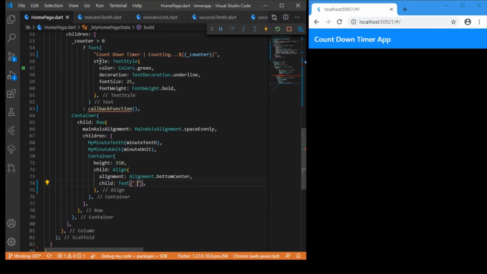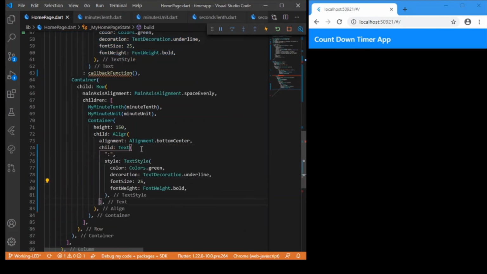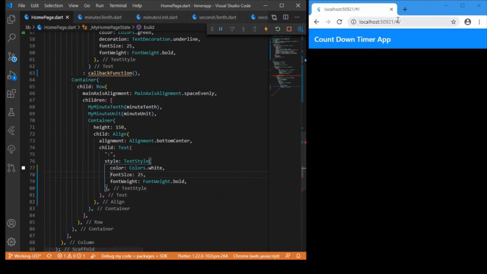If you want to apply styles, you can just copy this one for the sake of time, and paste it. Instead of green you can have it as white. Now a small change in this one, I just don't want this underline.